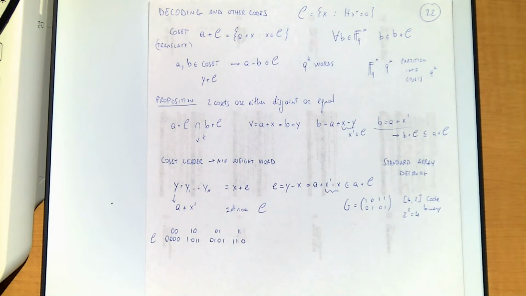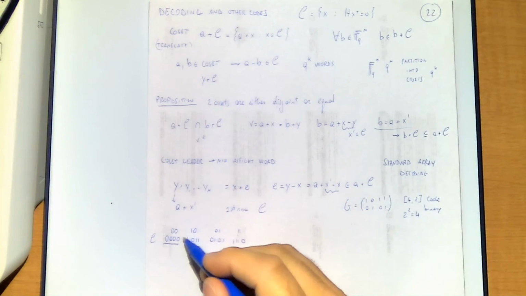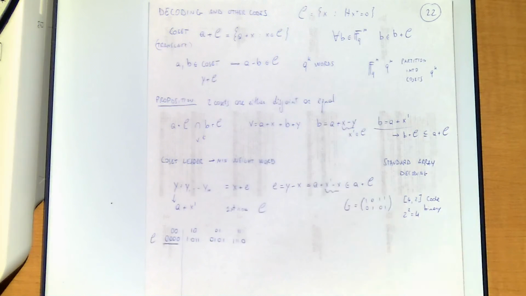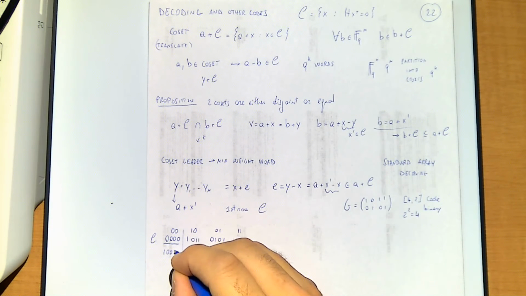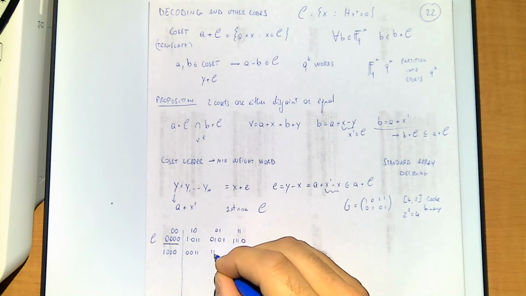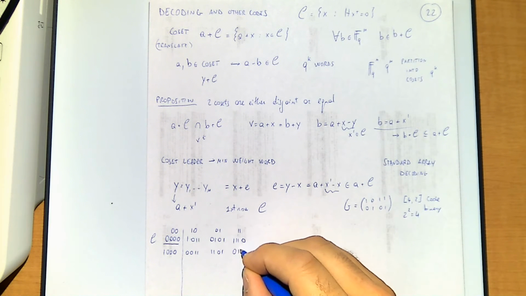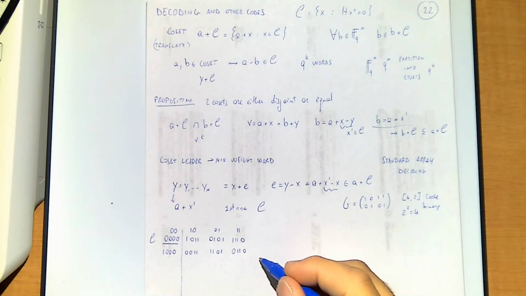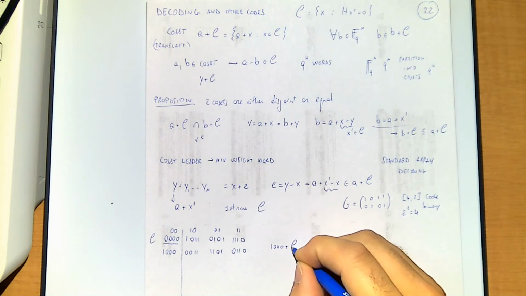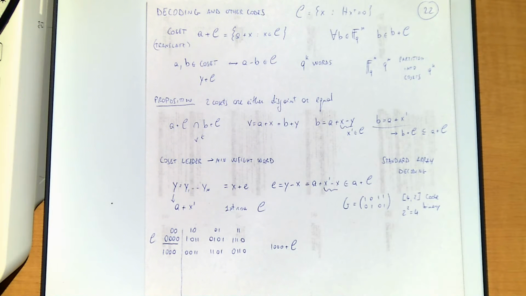And then in the first row, that's my coset leader. In the first row, I will put the first coset. For example, what happens if I add this? Then my coset becomes 0, 0, 1, 1, 1, 1, 0, 1, and 0, 1, 1, 0. Right? That is the coset defined by this. And you see this guy is the coset leader. So I choose that to be my A.